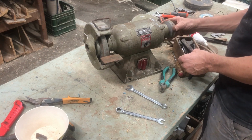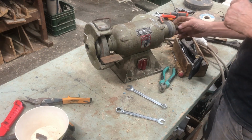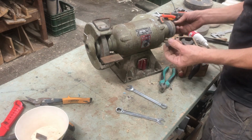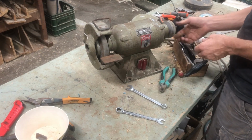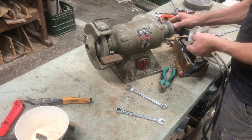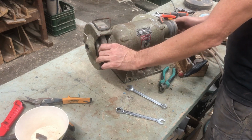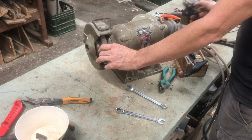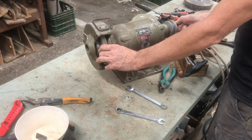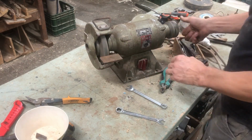What am I going to do about these guys? I don't know. Don't want them rattling around there, but I also don't want to lose them. Chuck in some other washer here or something. Let's see what I've got. Maybe this will do. Just, there we go. I'm even going to put it between them. I'll damage the thread here. A drop of oil on that as well. There we are. So at least they won't get lost.